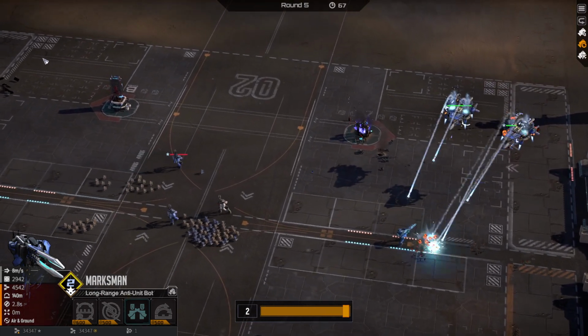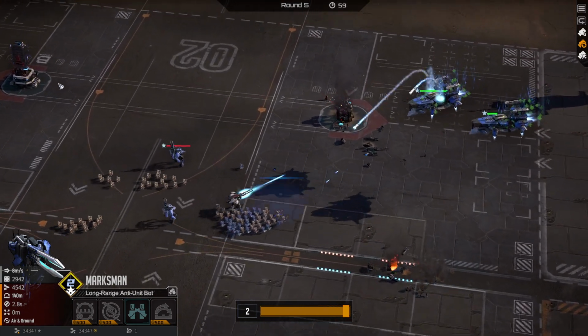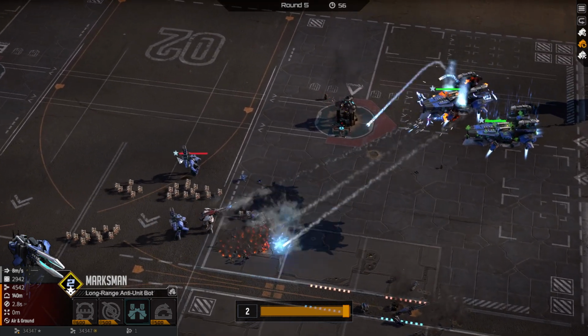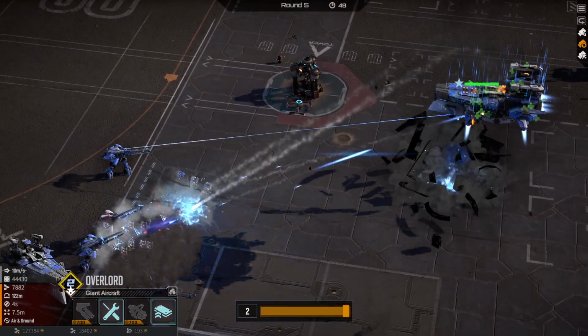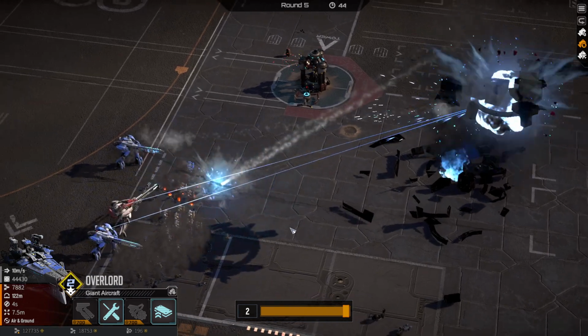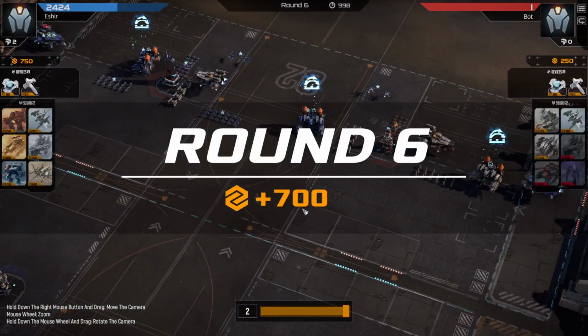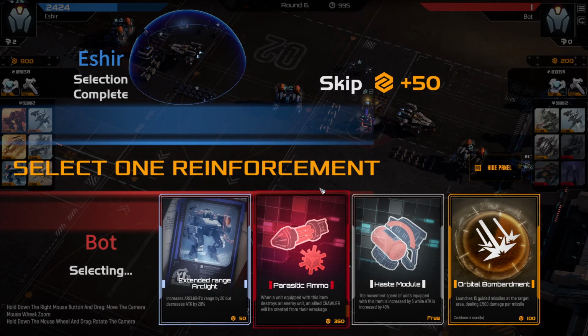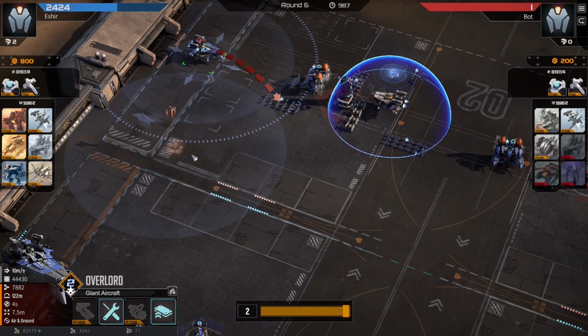Now, if your overlords start dying too quickly, too early on, it can be game over from the start of the game. So here I'm just sweating bullets trying to make sure that they at least level up. And I'm trying to level up the most damaged ones first. I think I lose this one at some point.